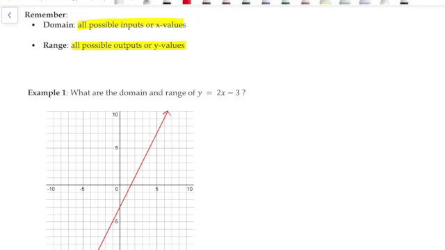All right, so the domain and the range. So the domain is all of the x values. So remember, this is the input or the x values. And this thing goes on and on to the left and to the right forever. So the domain is all real numbers. Oh, that was a terrible R, sorry. Or we could say negative infinity to infinity.